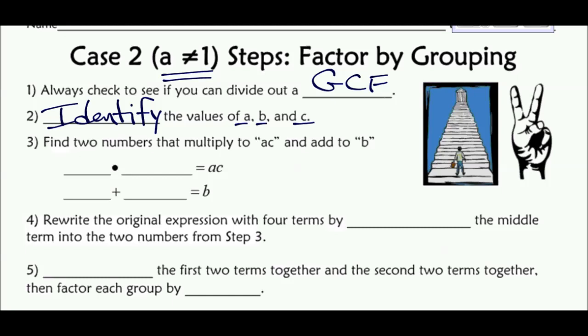It's a really similar idea. You're still looking for what multiplies by something and adds up to that middle term, except now we're going to use A times C. So I'm going to use the same variables I used last time. I'm thinking about 2 numbers, I'm just calling those randomly M and N, that are going to multiply to be A times C, and those same numbers that add up to be B. That part is the exact same thing as before, except now we're not looking at just C, we're looking at A times C.